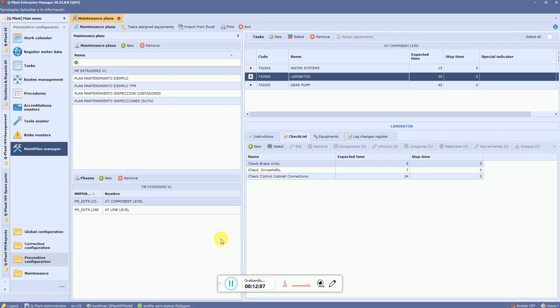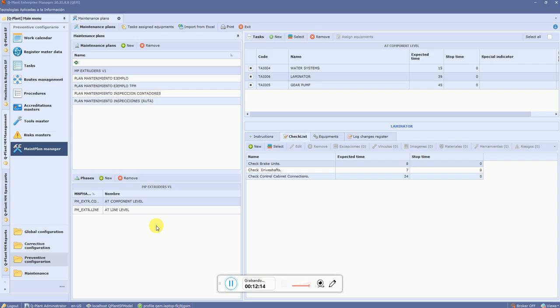What is a procedure? It's the step by step that must be followed in the task to complete it. Yes, well, watch carefully the expected time, theoretical expected time, of each one of these step procedures here.